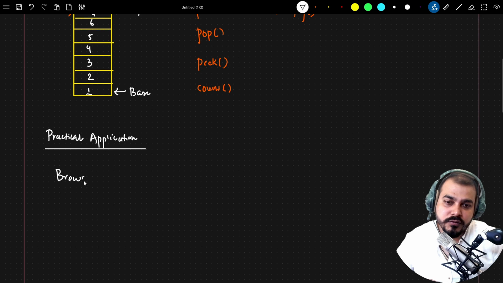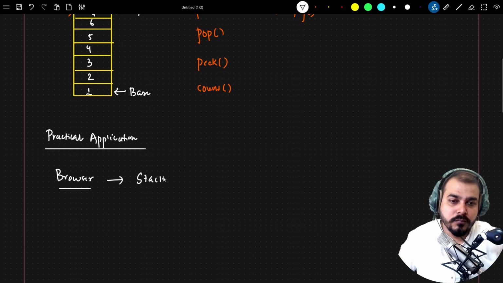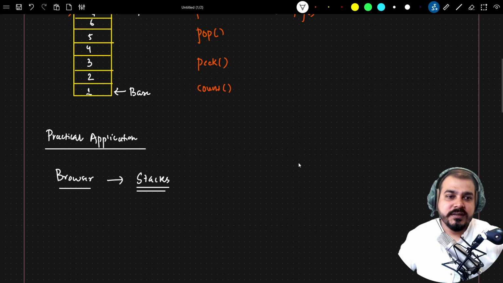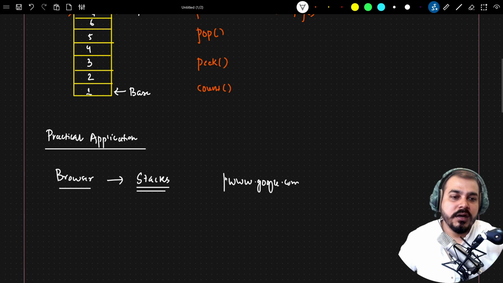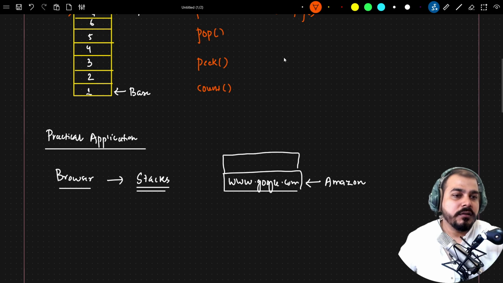Guys, I think everybody uses a browser. Now in a browser, when you keep on visiting pages in the same tab, each and every page that you visit will be stored in the history in the form of a stack. So suppose I am on www.google.com. As soon as I visit this, it will get saved in the stack. Let's say from this, I searched for some Amazon website. Then the second element that will get saved over here will be Amazon. Then third, let's say I went to Instagram. Then this will also get saved in the stack.